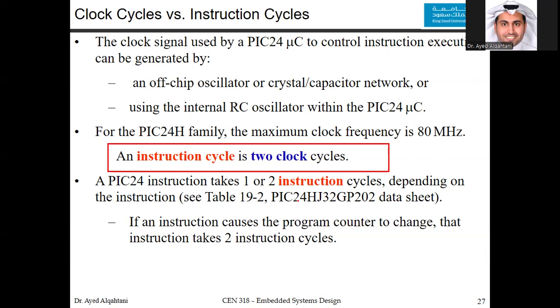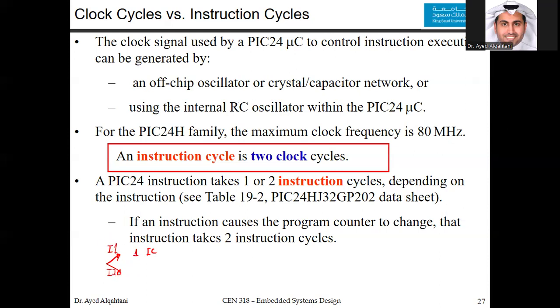Let me write it down so you understand the idea here. We have many instructions. If we categorize them into 2, let's say this is instruction type 1, and this is instruction type 2.